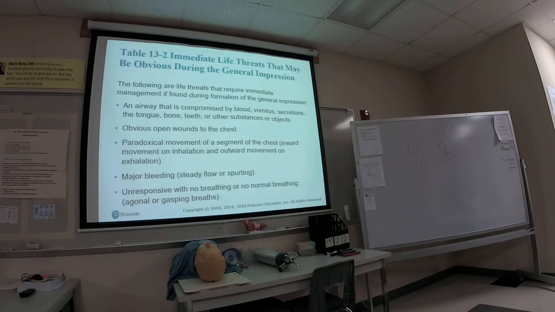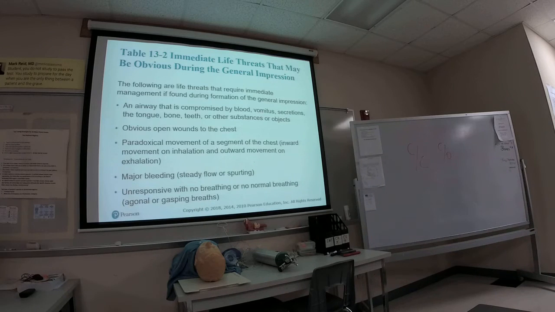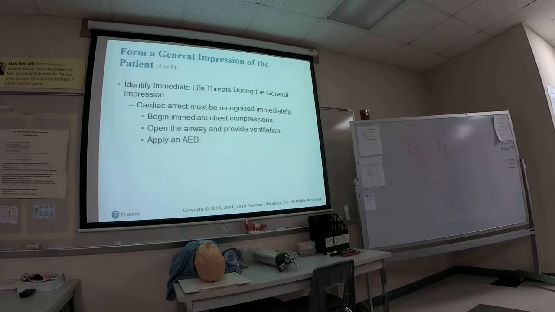Did we watch that video last year with a flail chest? I don't think so. Yeah, we didn't get very far. Major bleeding, is it venous arterial? Are they unresponsive? Are they breathing? Are they not breathing? Are they agonal respirations? Do you need to start breathing for them? Do they have a pulse? That's C, but all right. So this is all the stuff, that good general impression. Do you need the AED? Are they in cardiac arrest? Begin compressions. That's CAB. If they don't have a pulse in cardiac arrest, you immediately start doing compressions.